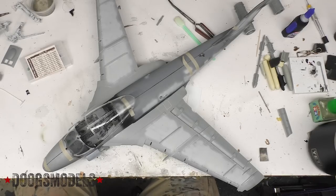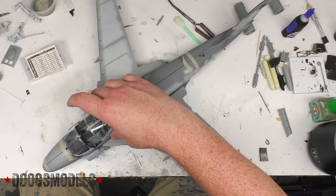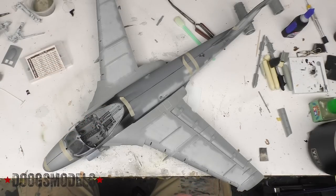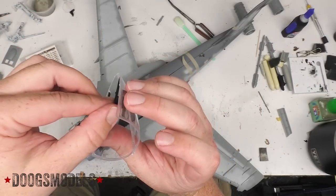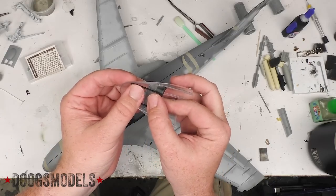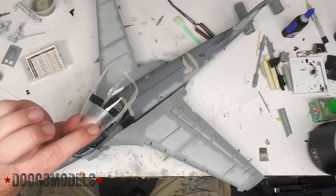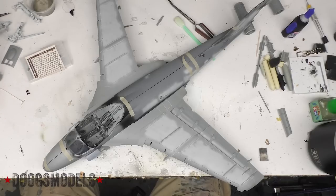I've also gone ahead and installed the cockpit, so it is glued to the starboard side and everything fits phenomenally. The canopy is sort of in place — the way it works is this piece sits in these little tiny holes and then anchors into the canopy on this little ridge right here, and then these things fit into little grooves in the back of the canopy and help provide support. I think once we get a little bit closer to painting, I'm just going to go ahead and deal with this and the windscreen straight away, get them fully painted and detailed.